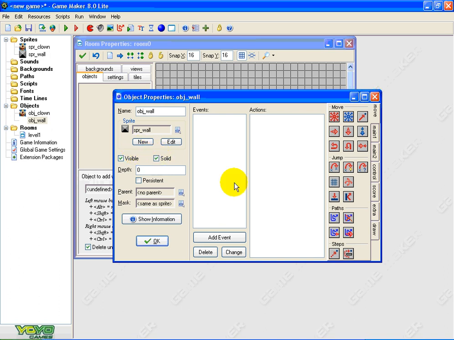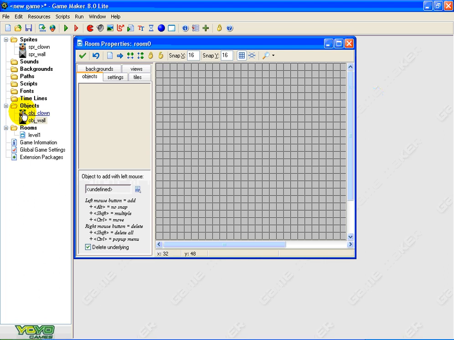And the purpose of the Solid button is that GameMaker has an automatic mechanism for making sure that two objects don't overlap each other, or in this case, that our clown object doesn't appear to pass through the wall. So in that sense, we want the wall to be solid because we don't want other objects overlapping it or passing through it. Okay, we'll click on OK, and we have a clown object and a wall object, and with them we have associated sprites.